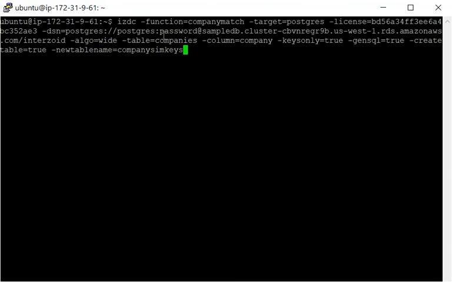Again, I'm going to paste the command in, and you will see that there are some additional parameters in the command line execution string above and beyond what we did for the match report, including after the column name that we're going to be matching on, we're setting keys only equal to true. Gen SQL equal to true will indicate to Interzoid Cloud Data Connect that we're going to be generating similarity keys that we want to see for every single record in the database. Create table equals true indicates that we're going to create a new table and insert these keys into that table. And while there is a default name, we're going to set a new table name so we have control over what this table will be called so we can put it to use.